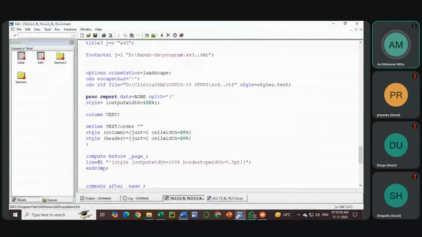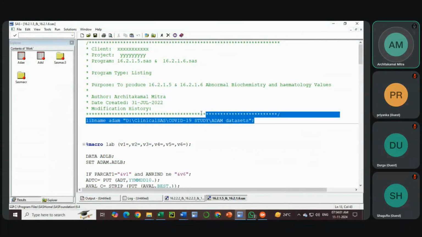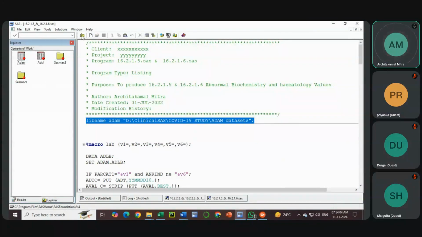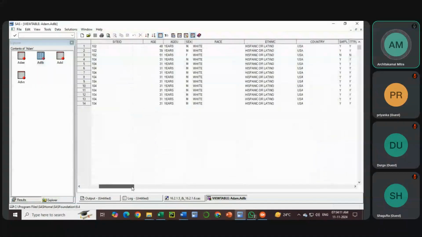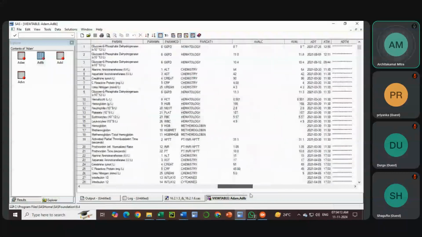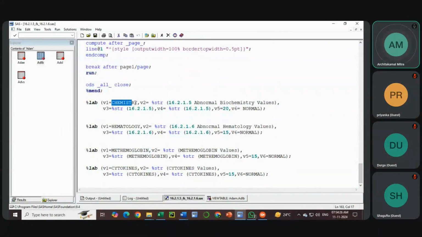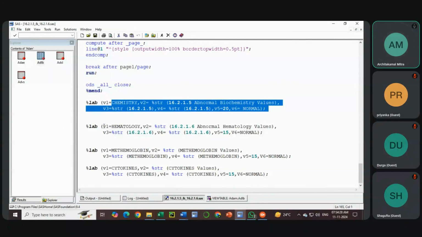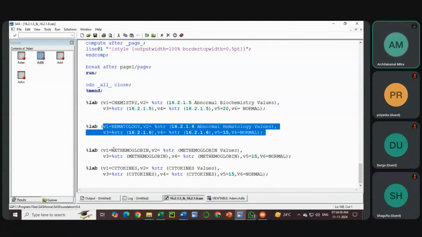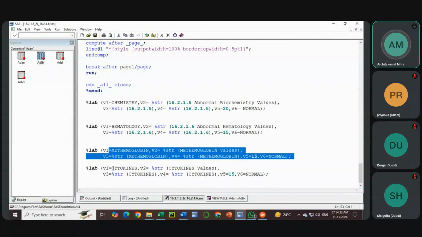Now let's go to ADaM and see how it is coming up. We go to ADLB because this is lab. Do we have something like this, biochemistry and hematology? Yes. See, hematology is parcat 1, chemistry is parcat 2. If you go down, same thing: one we have given for chemistry, one for hematology, one for methemoglobin, one for cytokines.